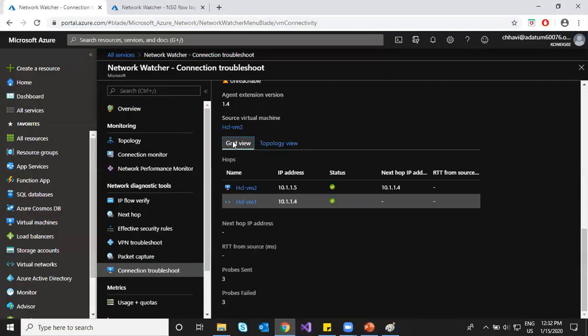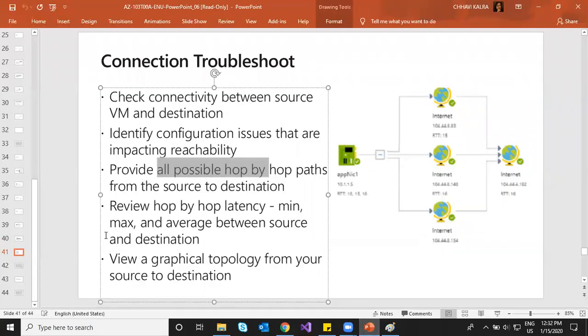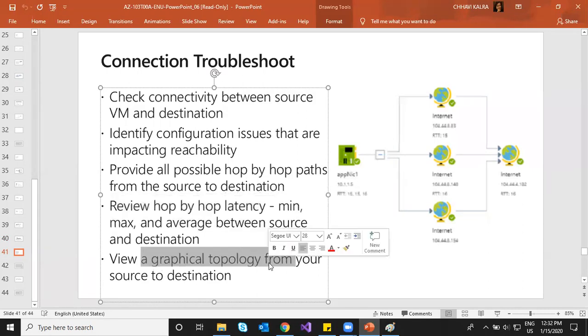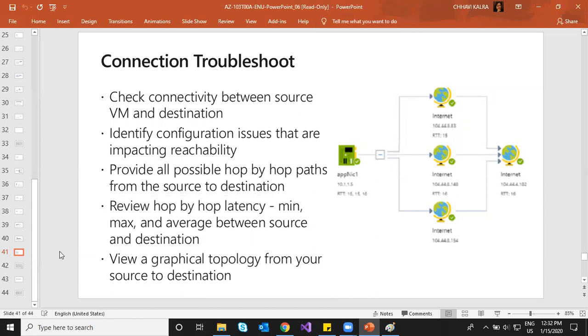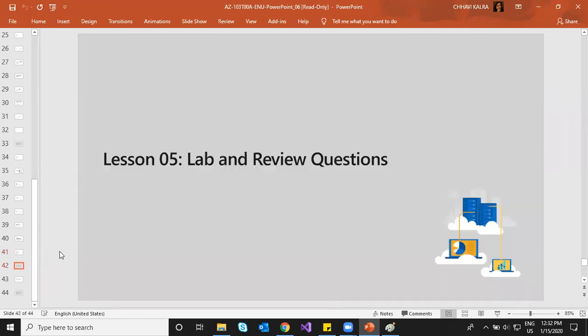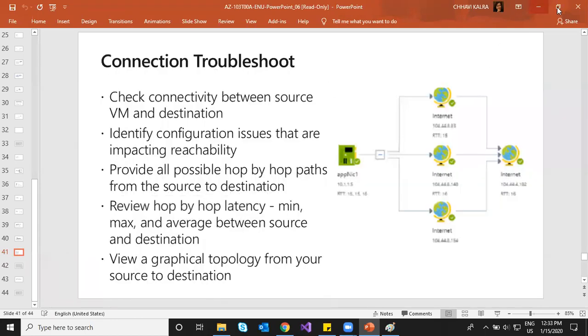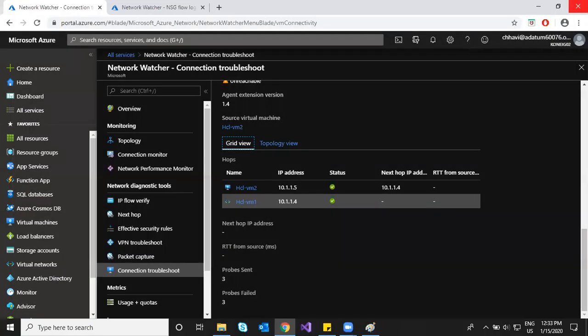We saw that here. Latency will be there, minimum, maximum, and average. And we can use the graphical view to see the design. That's it. That was your sixth module.